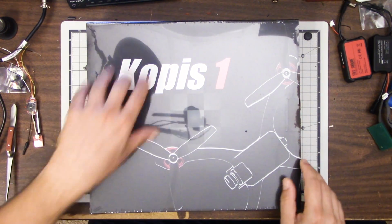But before we open the box, and I have left this box completely in its shrink wrap so you can see exactly how it comes out, let's just take a look at some flight footage, and then we'll get back and we'll look at the bench.